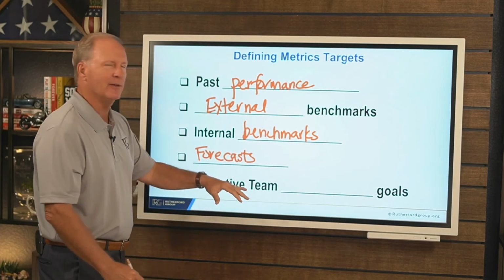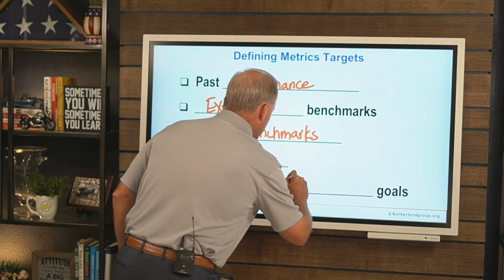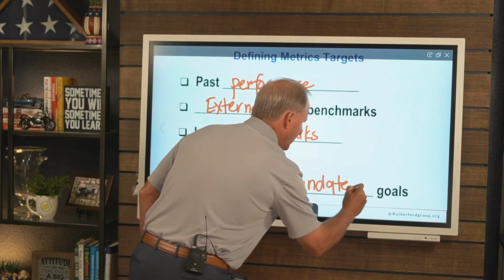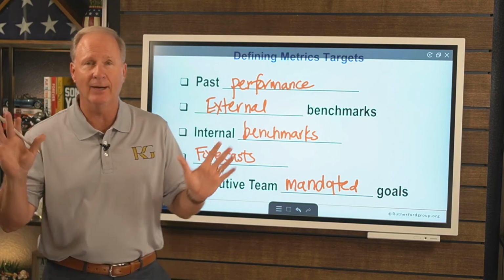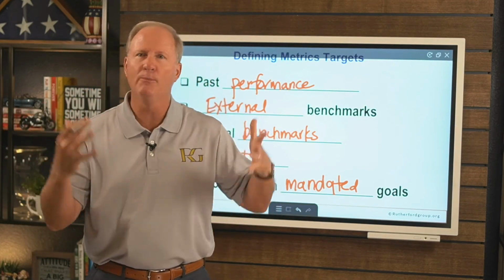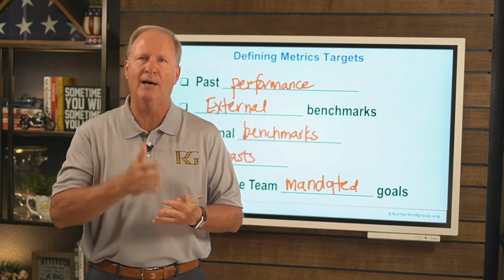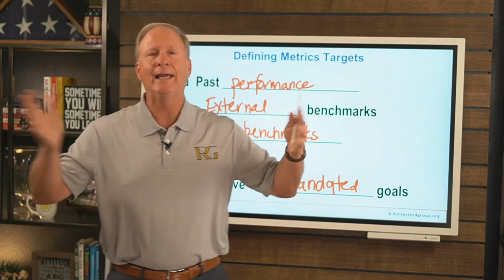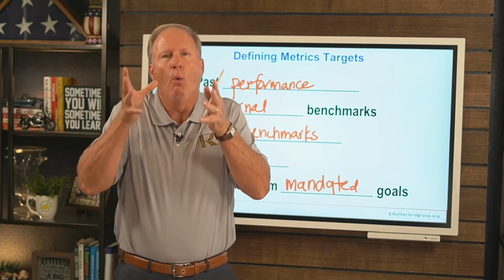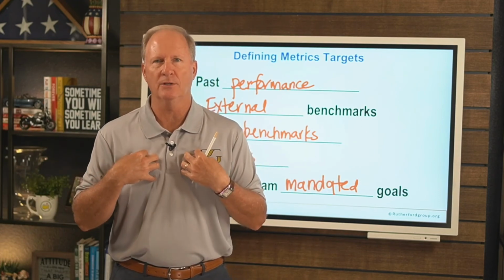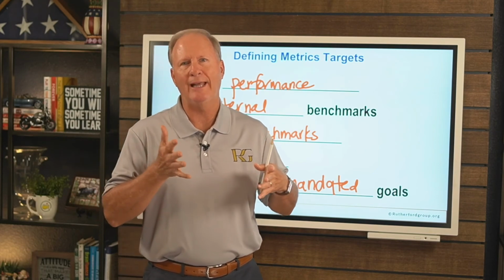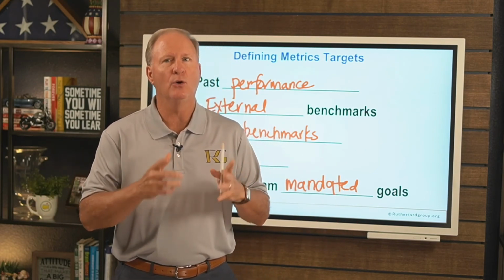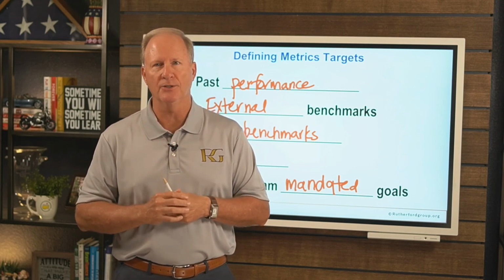And then lastly, the thing that we're going to look at here is what we call executive team mandated goals. I'm sure none of you have ever had that, right? And I say that jokingly because almost every executive team, CEO or somebody has a pet goal or project that they want to achieve. But realistically what we're saying is, what goals have been passed down to us? Mandated goals related to performance on this or any other metrics are certainly going to influence the desired results.